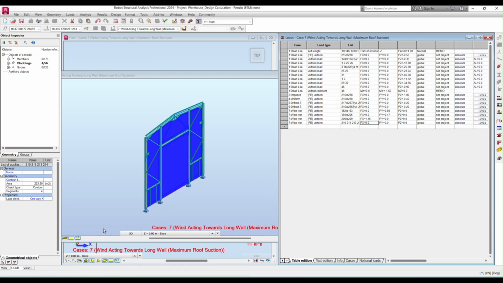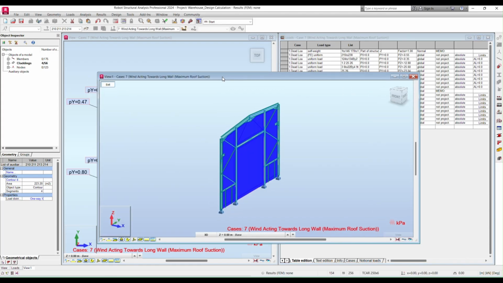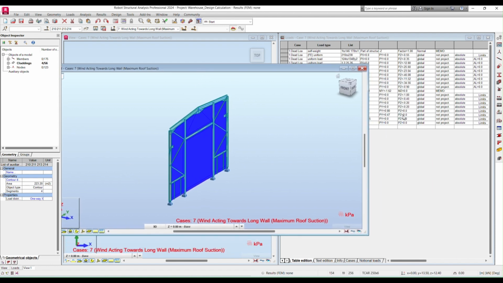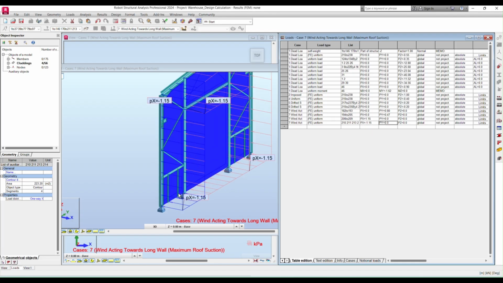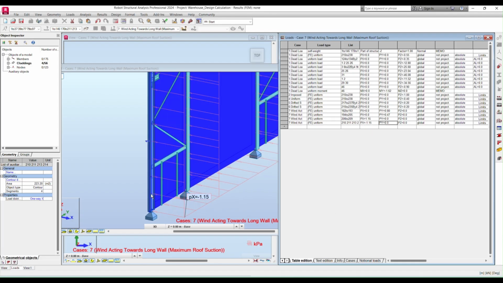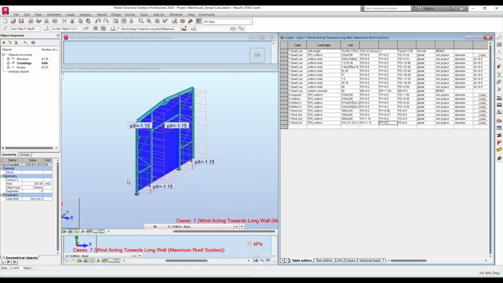In this case, it is in global x, so if we apply in positive x, then it will be acting on the face of the wall, but it must be away from the wall. So we need to apply it as minus x. Here the value is the same as the leeward direction. You can see now this load is acting away from the face of the building, from the inner side.